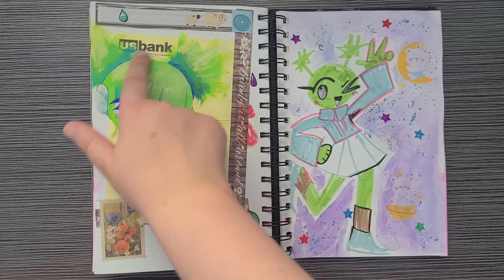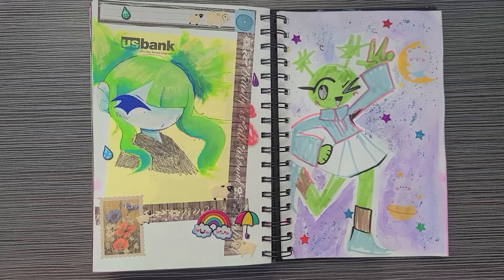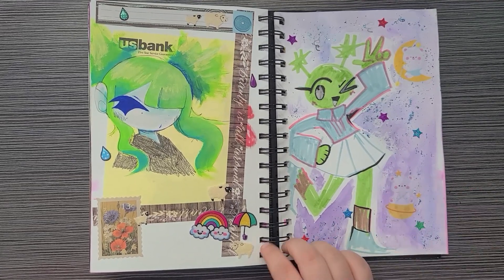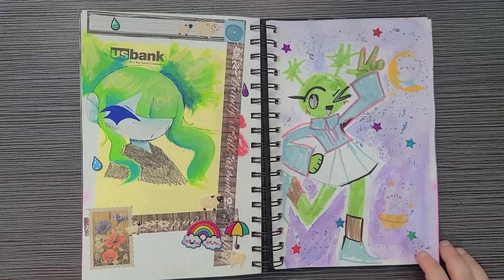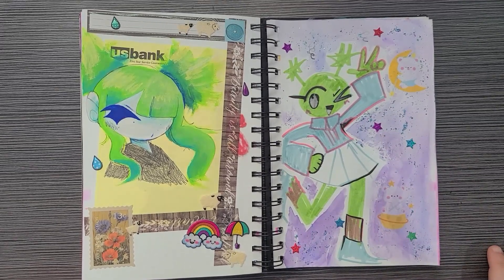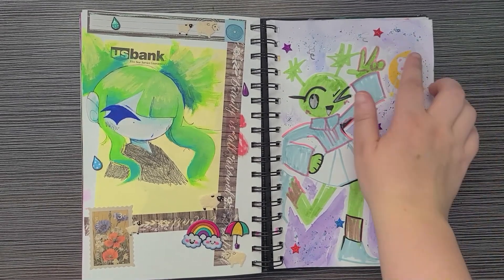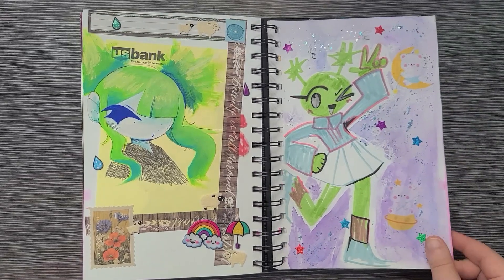I really like this one — just how vivid the colors are and how they came out. I think it looks really good. And then I used that glitter acrylic again to make all the stars. I feel like I should have just gone buck wild with it — I was hesitant to use too much, but I think going crazy with the glitter would have been more fun.